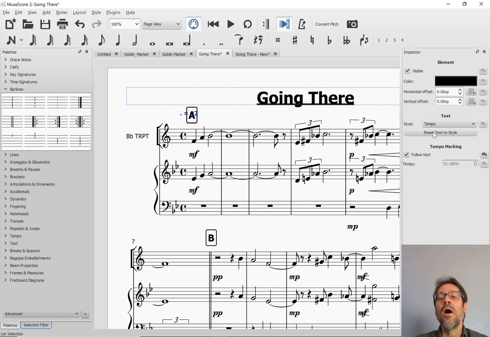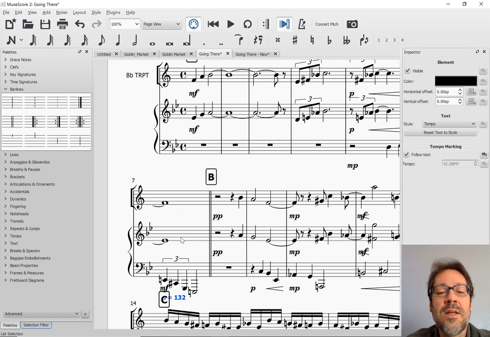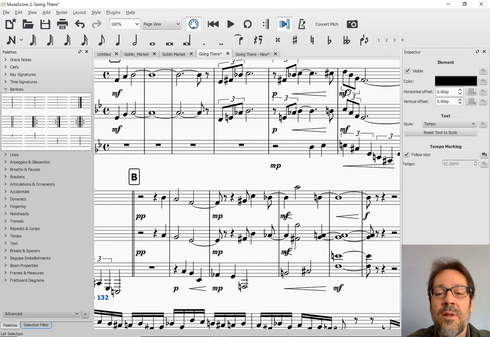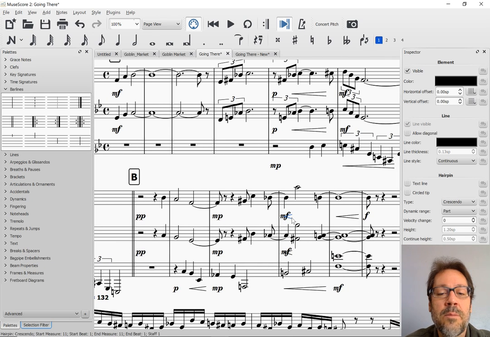So as you can see, all the information came over, but it doesn't look the way it originally did. And so if I want to fix all these things, it's going to be some amount of work like that, deleting those duplicates, looking at things that need different manual adjustment. Like here's a couple measures after B.